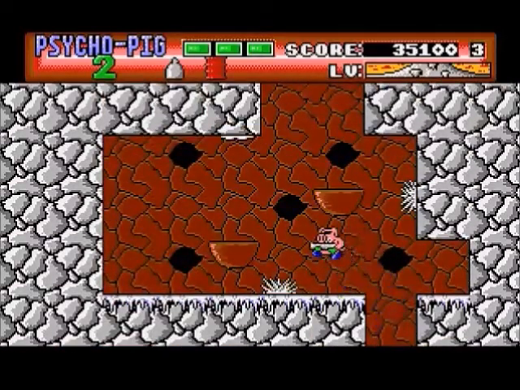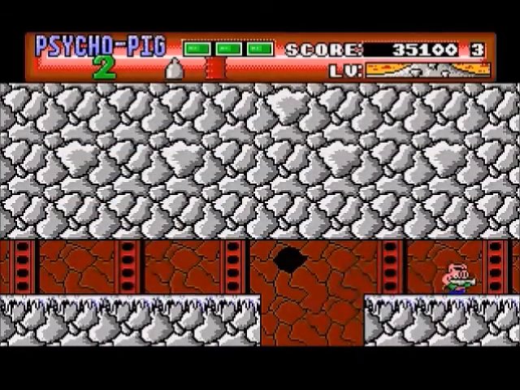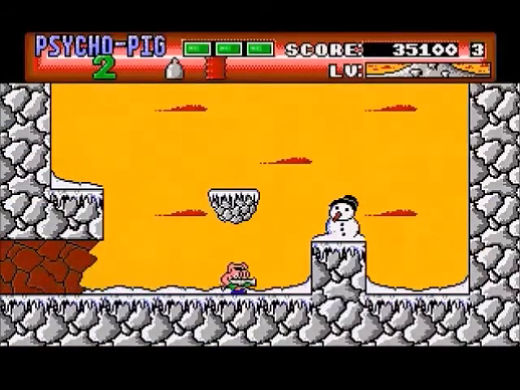But we need to get one more thing. There's one more item. We have to go and get a flamethrower thing. Again, that's actually hidden. You want to be careful here because that thing will come jumping out at you. Shoot him and move on.